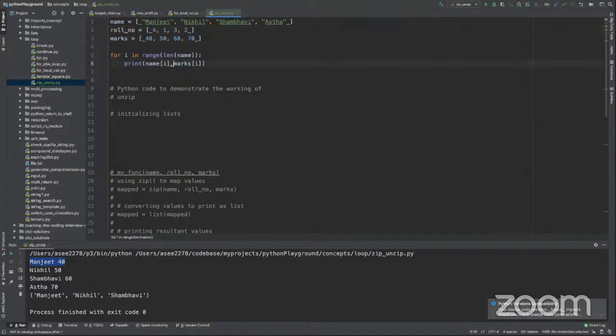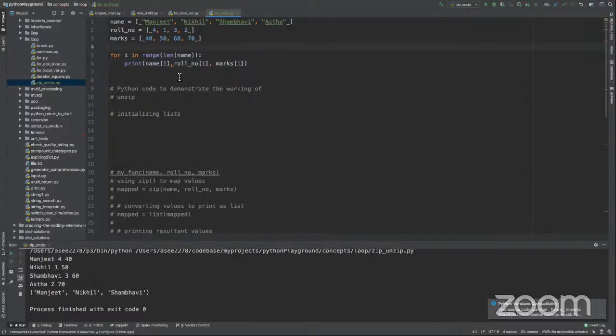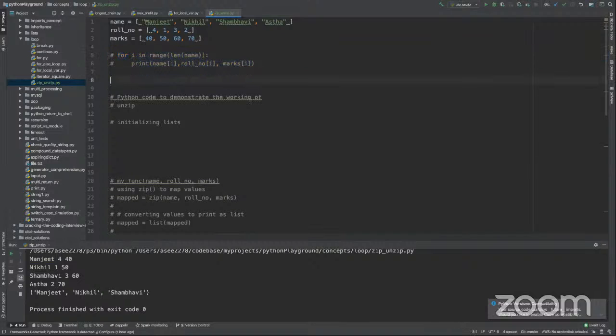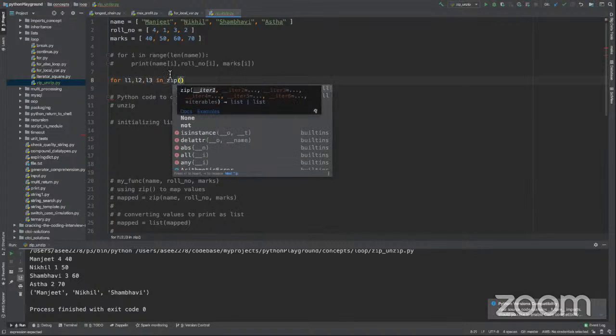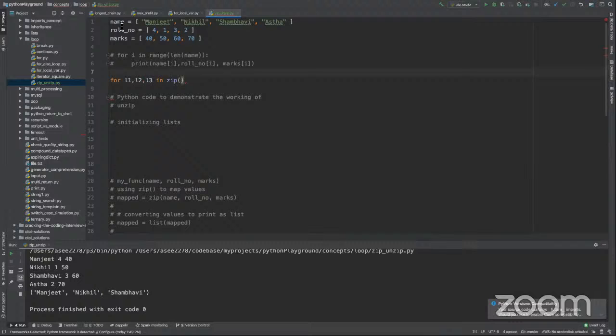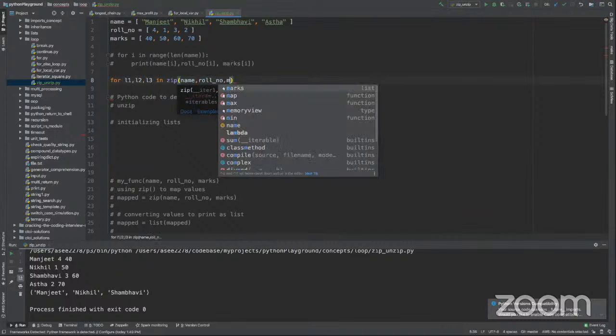Let me do that. Now zip syntax makes this super easy. Let's see how it solves our problem. Instead of doing all this, we can just go with for, then list 1, list 2, and list 3, whatever the elements are, and then use zip, and after that you can use all three lists together. So you would use name, roll number, and marks.